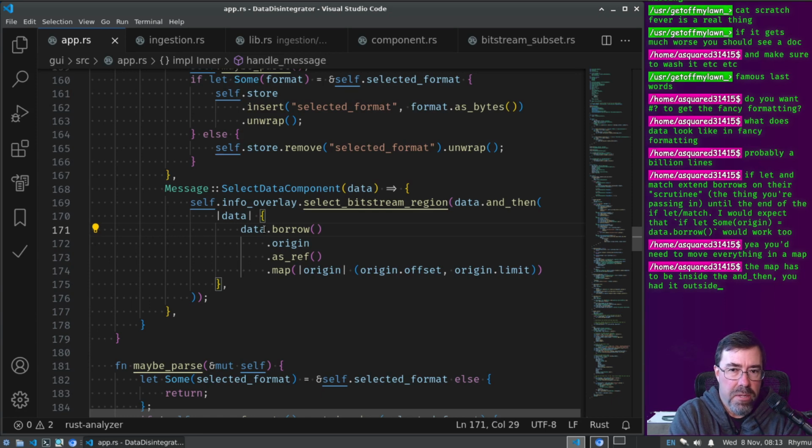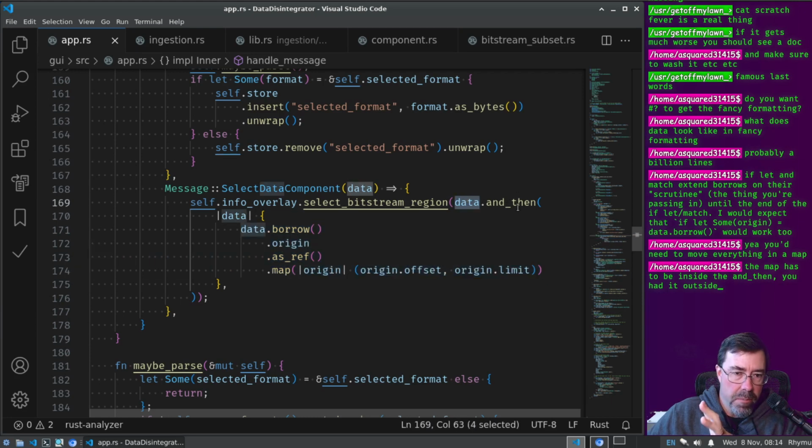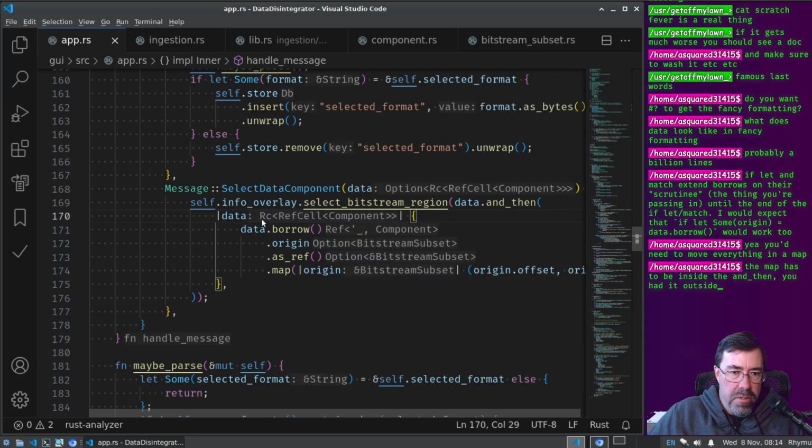And that's because and then does sort of an implicit unwrap. So the inner thing generates a new option, so I don't need to flatten it anymore. So if data is none, we get none. But if data is something, then it unwraps that something and gives it to me directly.